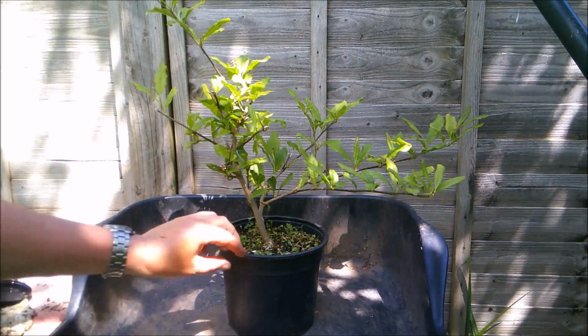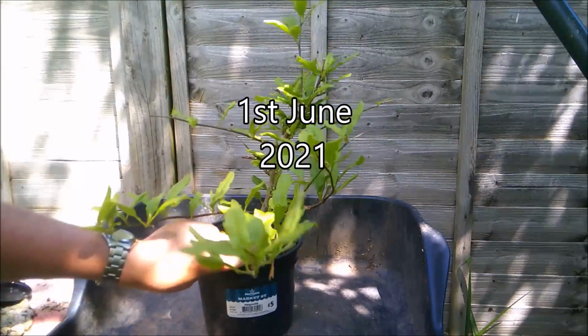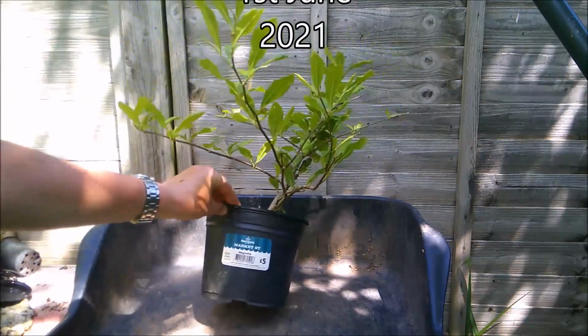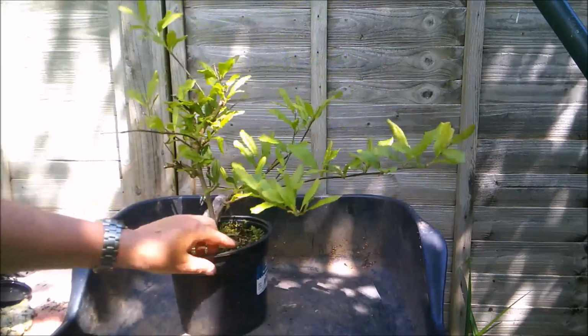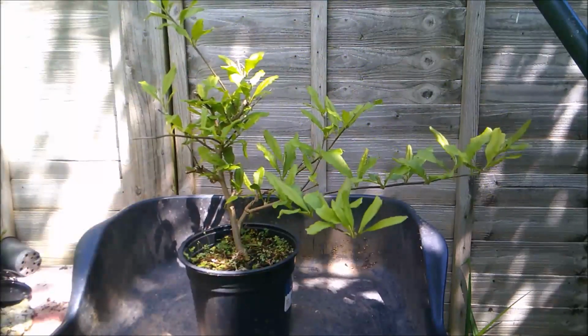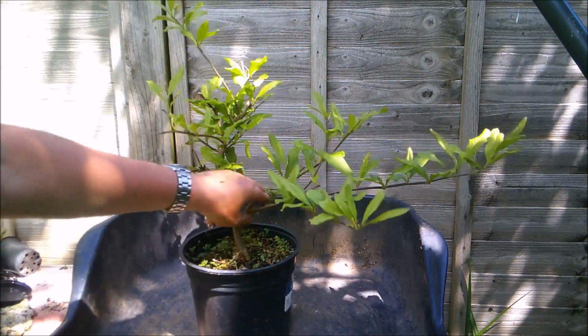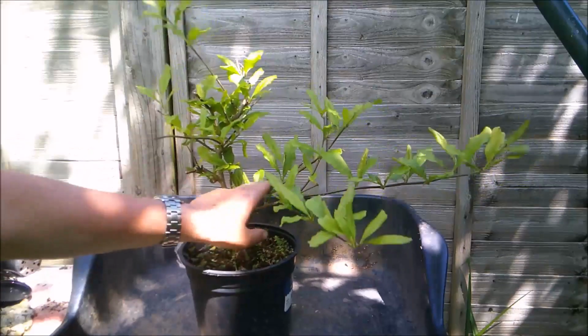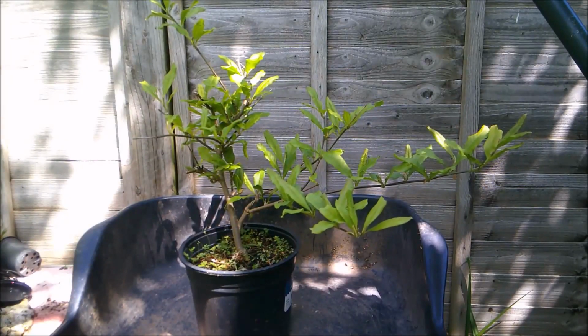Hello everybody, this here is a little magnolia that I bought last year, £5 from a well-known supermarket, and I had thought I was going to do something with it. I did wire this branch down and across, and I had planned to repot it this spring, but somehow it got missed, and then I decided to wait and see how it flowered.